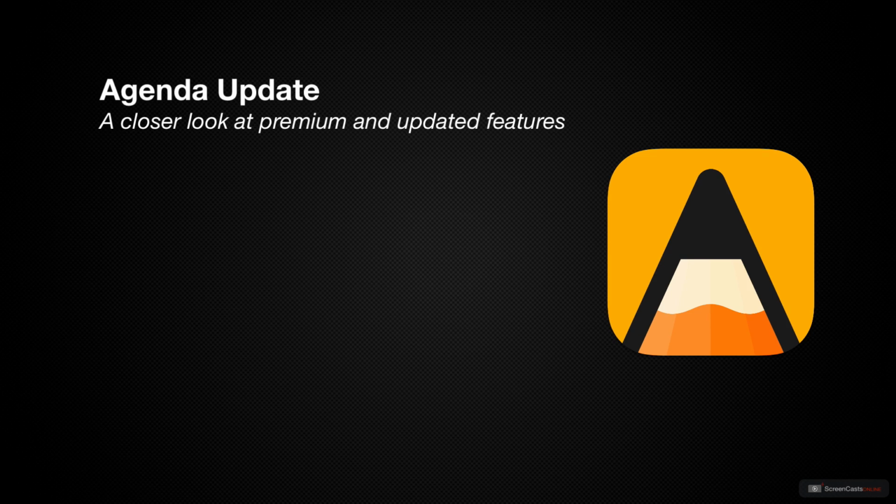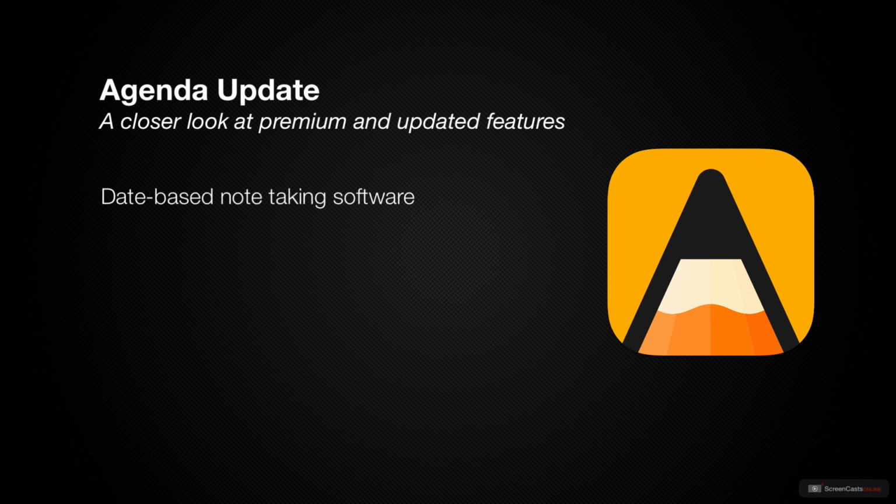Back in 2018, Don covered the application after it received an Apple Design Award, and he walked through all of the basic features of the application, including some of the premium features that were available at the time. Since then, Agenda has moved from version 2 to version 10. And along the way, there have been a number of great new features that we felt should be covered to give you an update on how the application has been coming along.